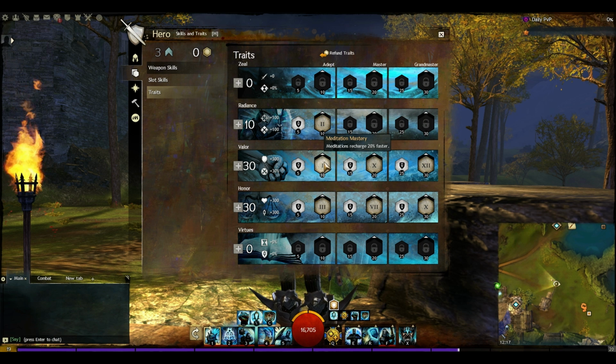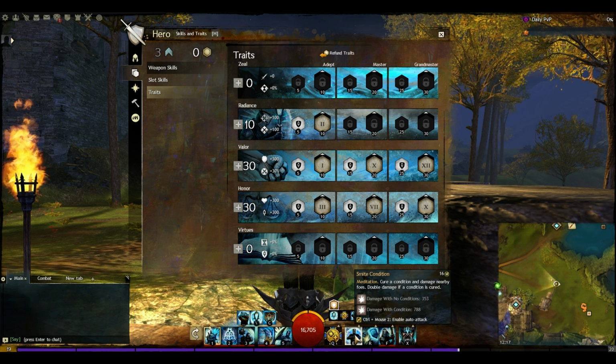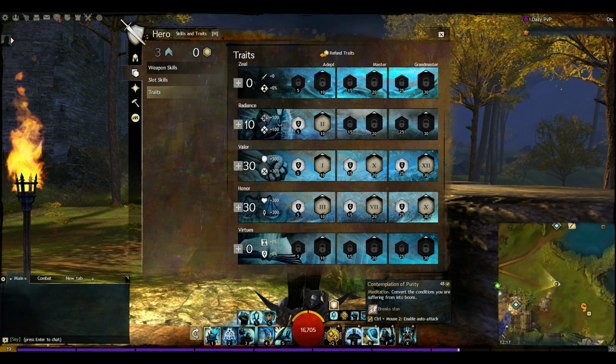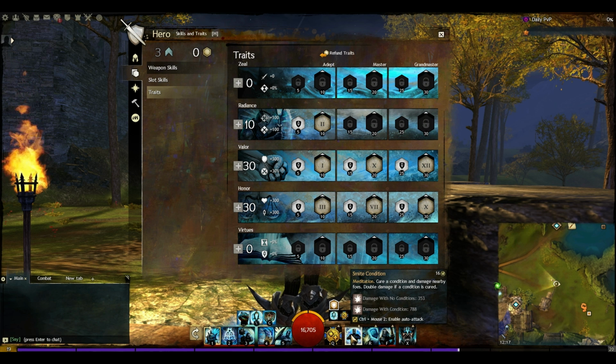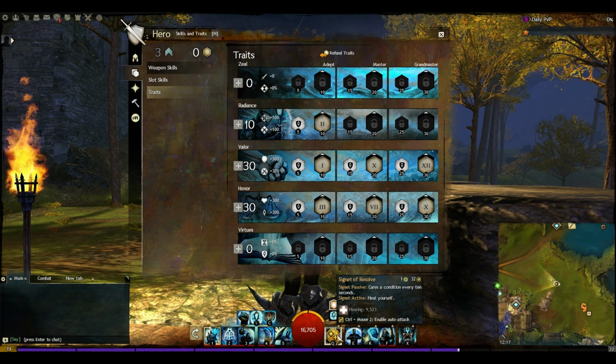However, the major choices are Meditations recharge 20% faster, Meditation skills are instant, and Meditate skills heal you. So that's going to give us this one here, Smite Conditions, and Contemplation and Purity healing as well. Smite Conditions is only on a 16-second cooldown, meaning every 32 seconds we're going to be able to trigger that twice, and that's also going to be one triggering there of the Signet Resolve every 32 seconds.